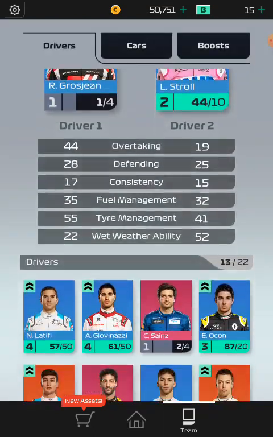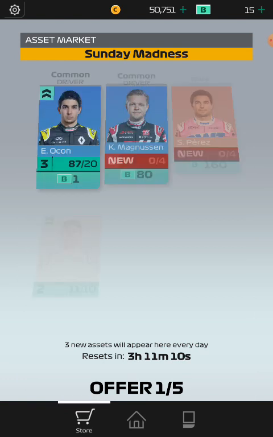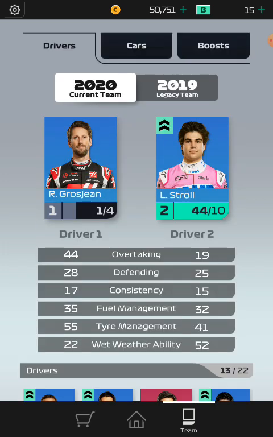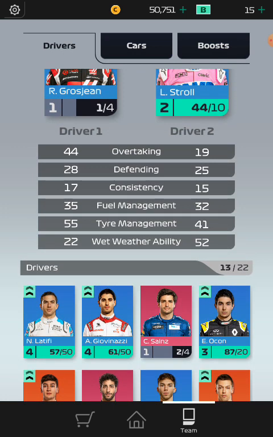So here's where I'm at. I have Grosjean. How I got Grosjean, he was available as a new asset. He cost me 80 coins. So I'm sorry, 80 bucks. So I saved up my bucks till I got to 80 and I bought Grosjean. You can see his stats. He has 44 overtaking and 55 tire management. The main reason why I got him is the tire management.